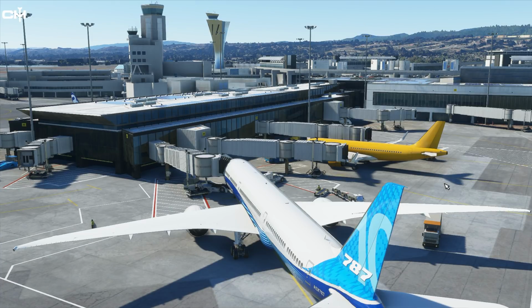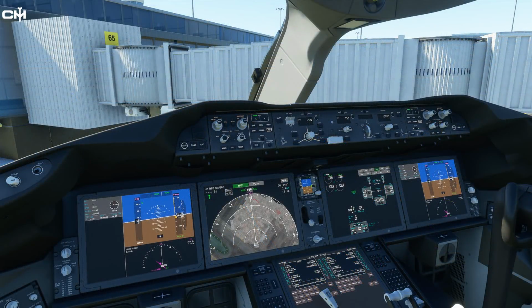So without further ado, enough talking out here. What do you say we climb on the flight deck, take a look around, see what we got going on, get a little more used to our user interface, and get this aircraft started and on the way. Alrighty, folks, welcome to the flight deck. As I mentioned, the cameras are an issue, and you're going to see that as we go through here.